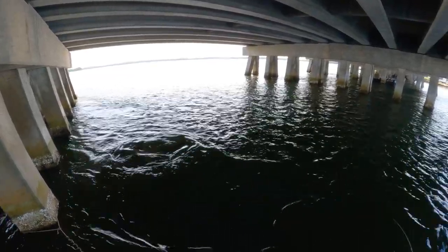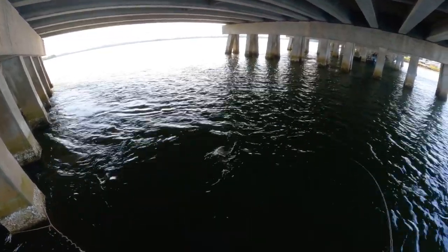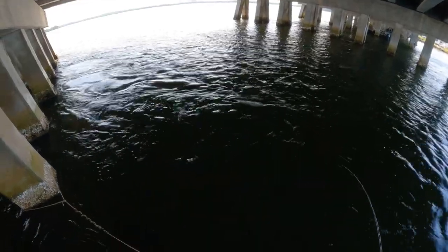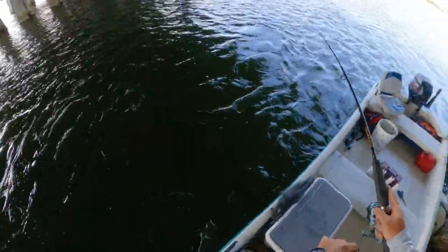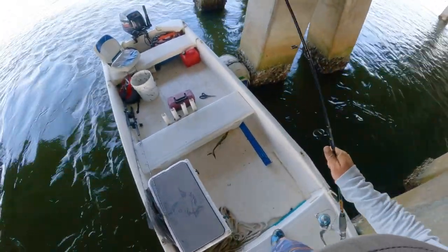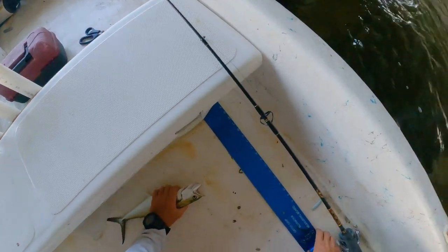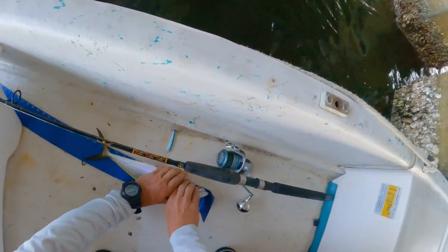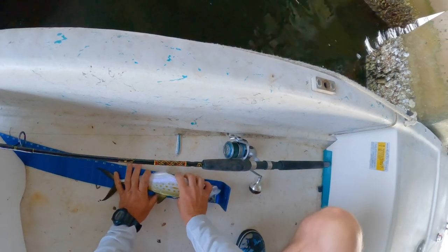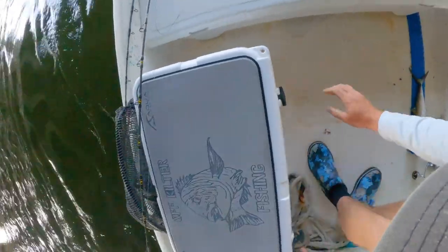There he is. Spanish. Spanish are tearing up them thread fin herrings back there. 13 and a quarter.